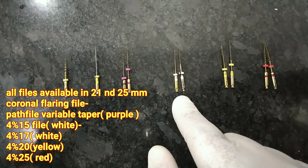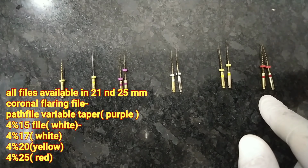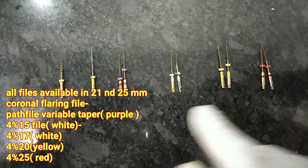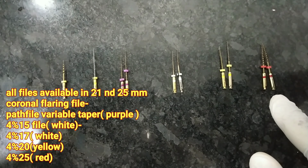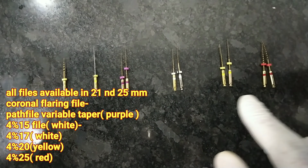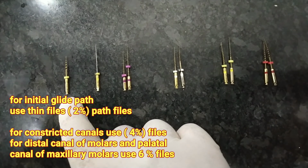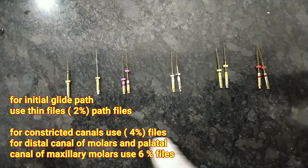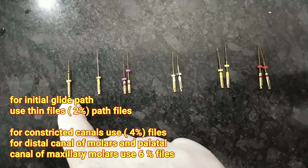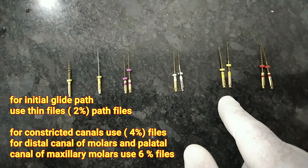It's a 15 number file. We call it a 4% 15. Then this is the 4% 20. This is the 4% 25. Similarly, there are many different files of various different ttapers. So this is all 4% taper files. So these are the coronal flaring files. For the beginning, you just need to know the sequence. After that, in the advanced course, in the later classes, I'll be telling you regarding what file systems, whether you should use a 4% or 6%.